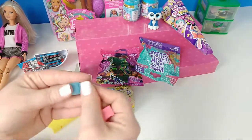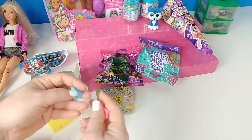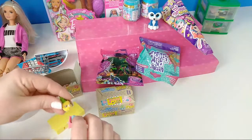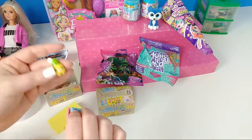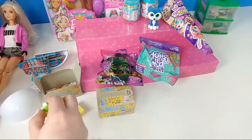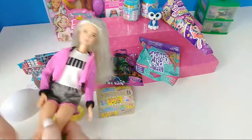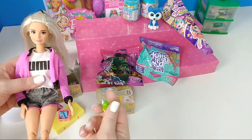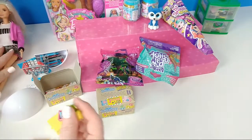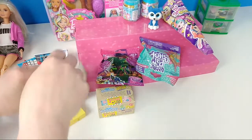You saw SpongeBob at Dollar Tree? Probably on a figurine. This one I have had before but it's still cute. It's a little planner, I think. These blind bags are addicting — they really are. We got that one at the Dollar Store too. This one's like a little journal, super tiny. And a little cactus, which is really cute especially if you like miniatures. Like me — I'm a Barbie freak. They're like perfect for setting up a diorama or a little bedroom.